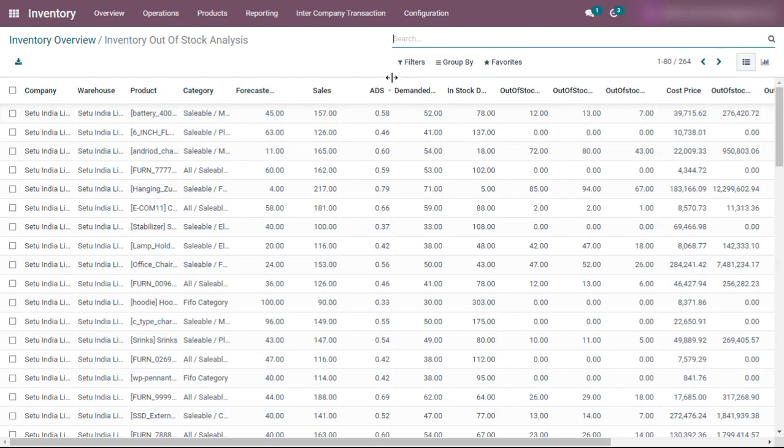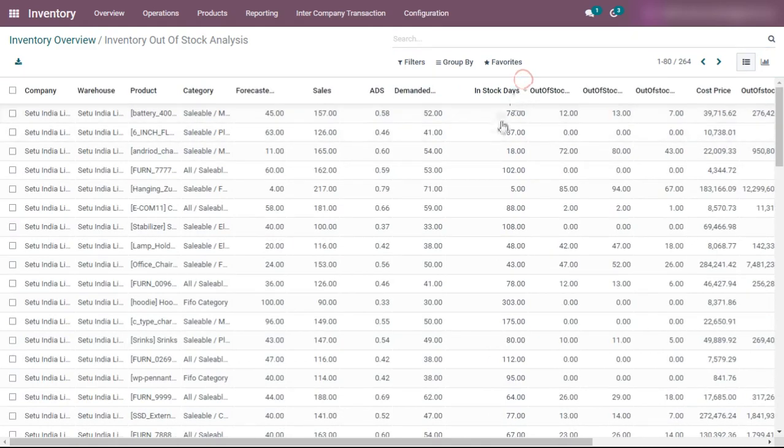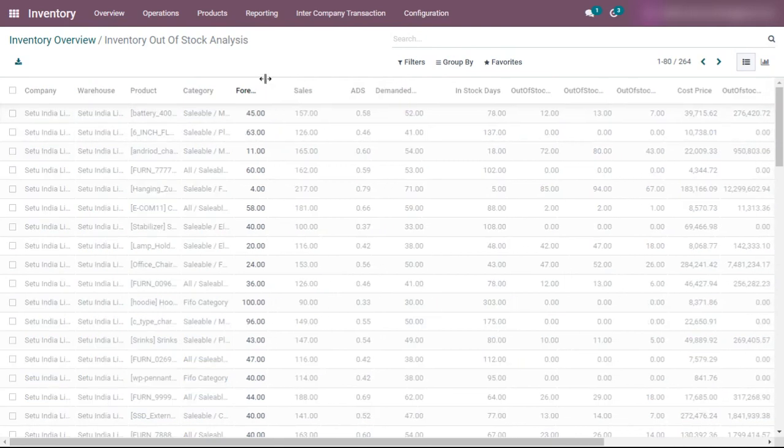The average daily sales is calculated based on sales orders during the start date and the end date that I had entered. This in stock days says that the available stock at present in my warehouse is sufficient for 78 days. The forecasted quantity is 45. That means this digit says that 45 quantities can be sold in the upcoming future.